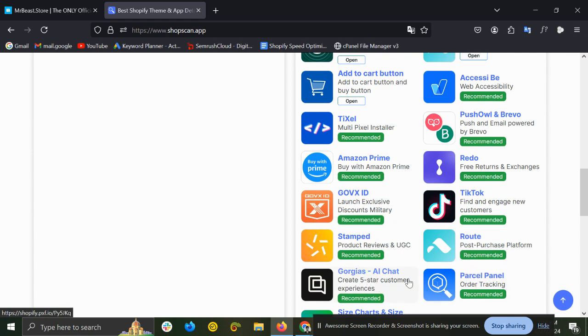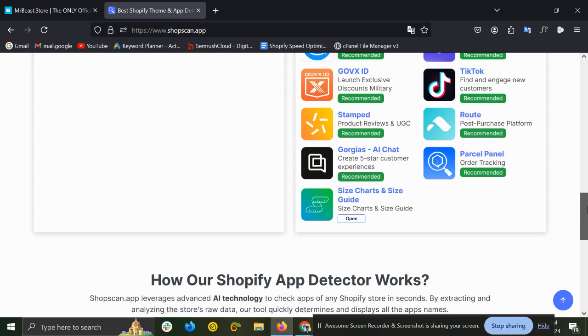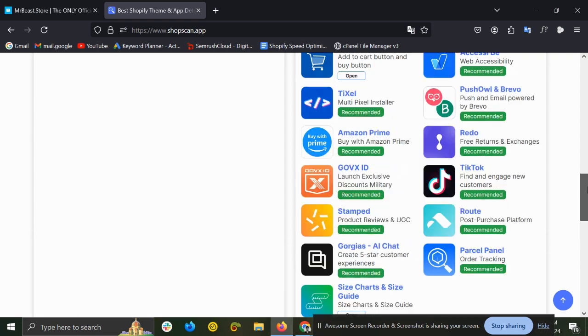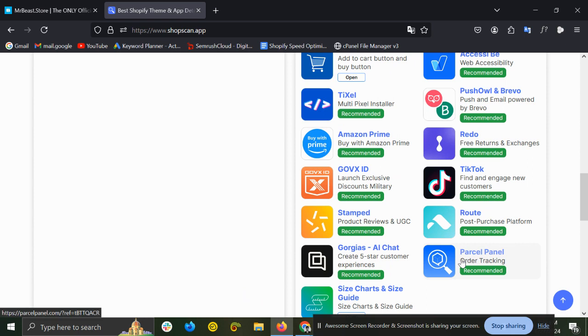This is the AI set, Stamped reviews, and the military discounts apps. We can also see a size chart here, and parcel tracking for order tracking. So you can just click on any app you need, and it will take you to that app page.